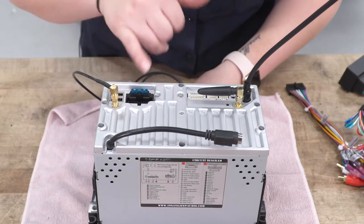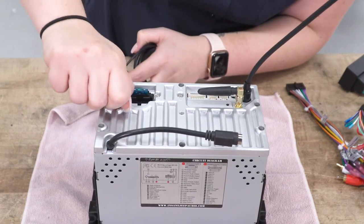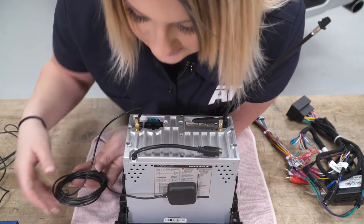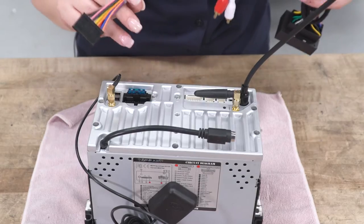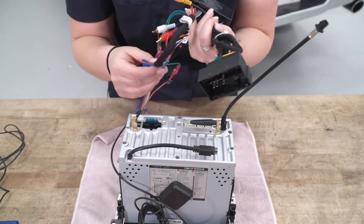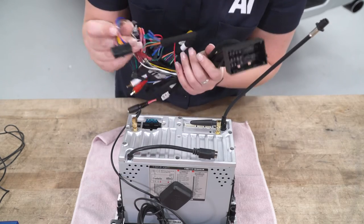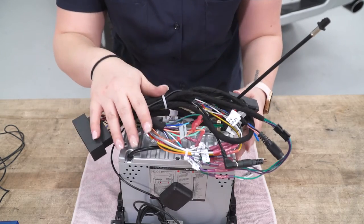On the other side, we have our GPS, which is going to be the same kind of system as our Wi-Fi — we're going to thread that on and make sure that it's in place and out of the way of our main harness. Now this GPS mount is going to be a magnet — we're going to stick that right up at the top here. And then last but not least, we have our main harness. You can see that this is the plug that's going to plug into our factory harness. We have a number of different things in this harness — you can hook up another RCA and also hook up a backup camera if you're equipped. So we can head over to our truck and install our new head unit.